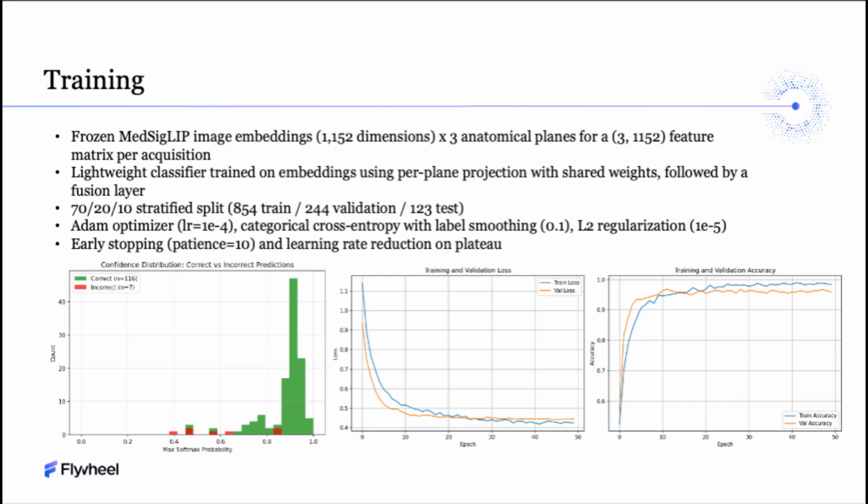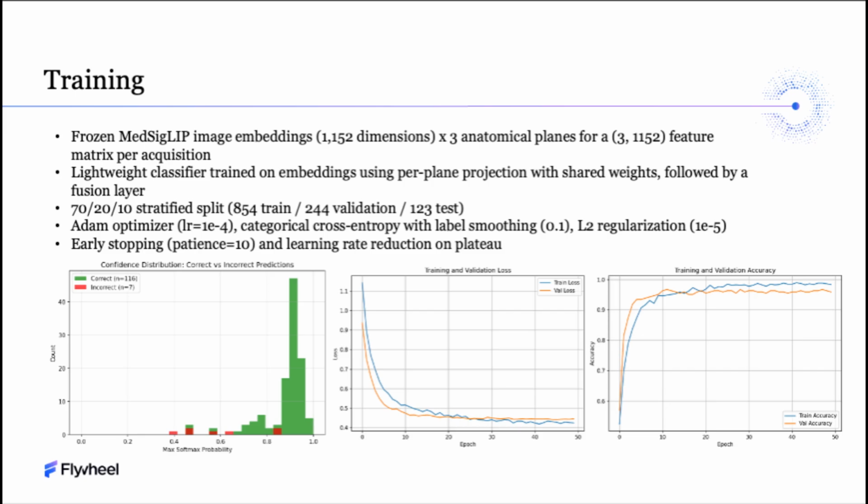With our freshly converted PNGs and our ground truth labels, we evaluated the zero-shot classifier for baseline accuracy. MedSigLip's native capability to classify according to descriptive text prompts, such as a T1 weighted MRI scan, was only 27% accurate. In an effort to improve this accuracy into a more functional range, we trained a lightweight classifier on frozen MedSigLip image embeddings from each of the 3 anatomical planes per volume. With our fine-tuned model, accuracy increased to 94.3%, with a 99.2% likelihood of the correct classification being in the model's 2 highest probability classes.